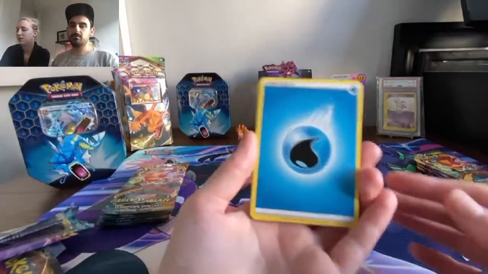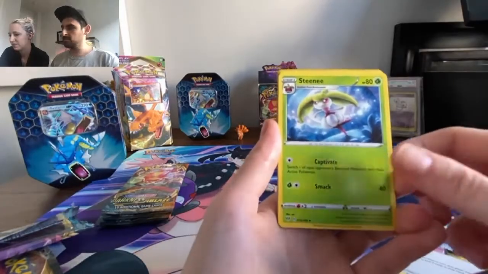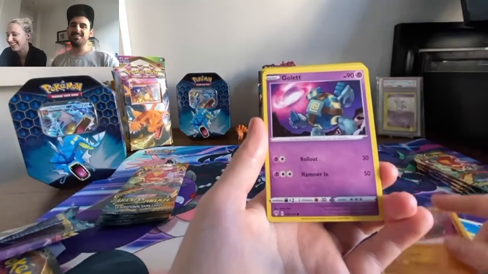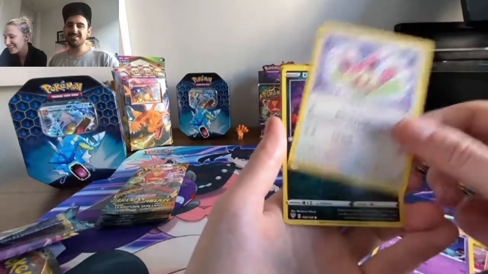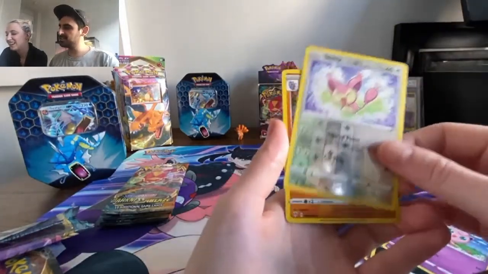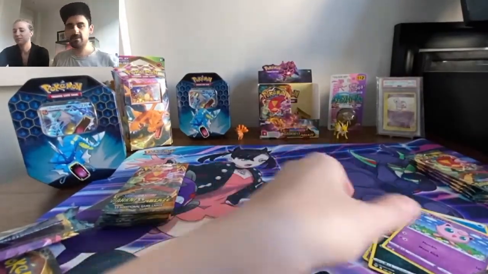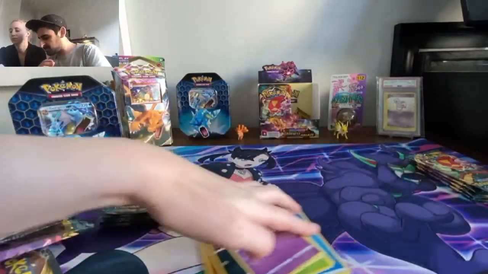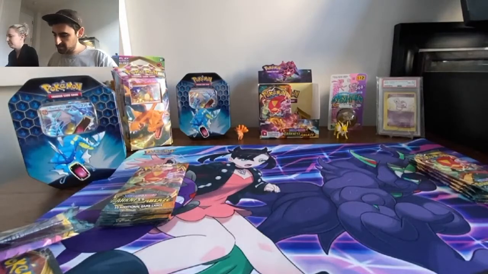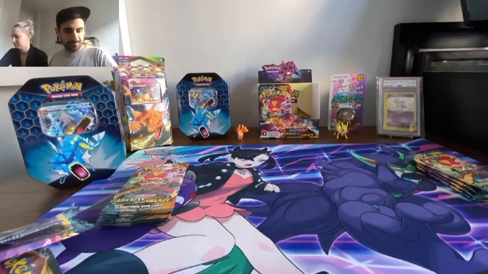All right, folks. Nice water energy. Rose Tower. Steamy. Dedenne. Heepeen. Heepeen. Galarian Mr. Mime. Skitty. Skitty. Dedenne. Jigglypuff. Another Skitty. And a Tyranitar. Okay, let's sleeve them up. Don't have that one yet. That was a nice one. It's not a V card or a VMAX. We're gonna see if this thing is real once we find a real V card, I suppose.